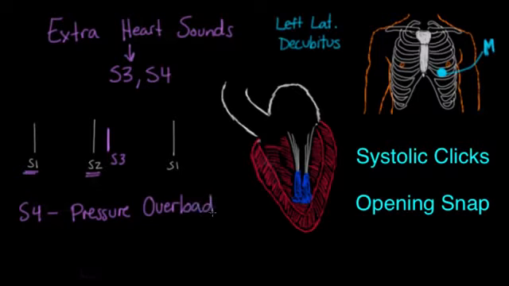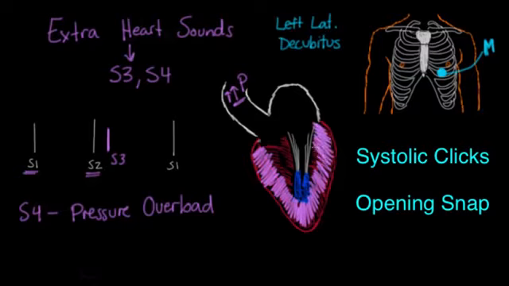So S4 is a pressure overload problem. And what happens is when the heart has to contract against increased pressure, so let's say maybe there's increased pressure here, greater than the normal amount, maybe in a case of high blood pressure. The heart is contracting against this increased pressure, and over time, the heart is going to actually hypertrophy or increase in size. But this is actually called concentric hypertrophy, meaning the muscle increases in size, but inward. And so it actually makes this ventricle really stiff.